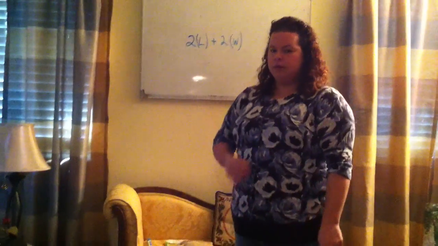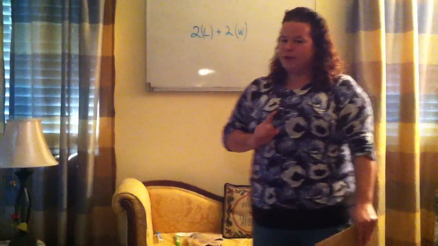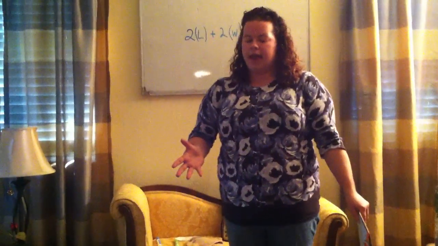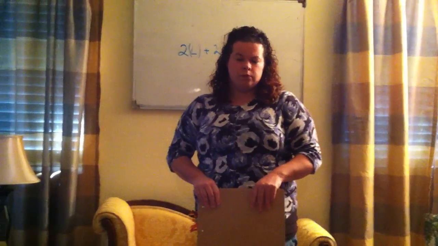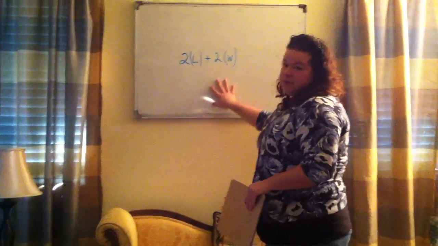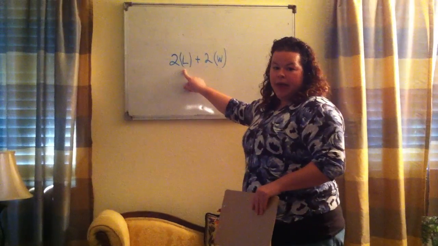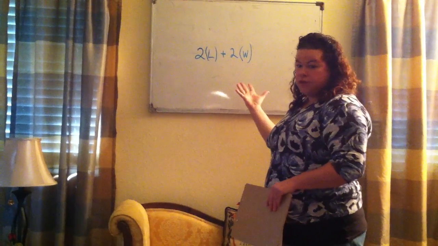Can you always multiply the length by 2? That's a very good question. Actually, I want you to answer that. Can you think of an example where that wouldn't work? If a shape doesn't have straight sides. That's right. If a shape does not have straight sides, you can't multiply times the length or the width, right?